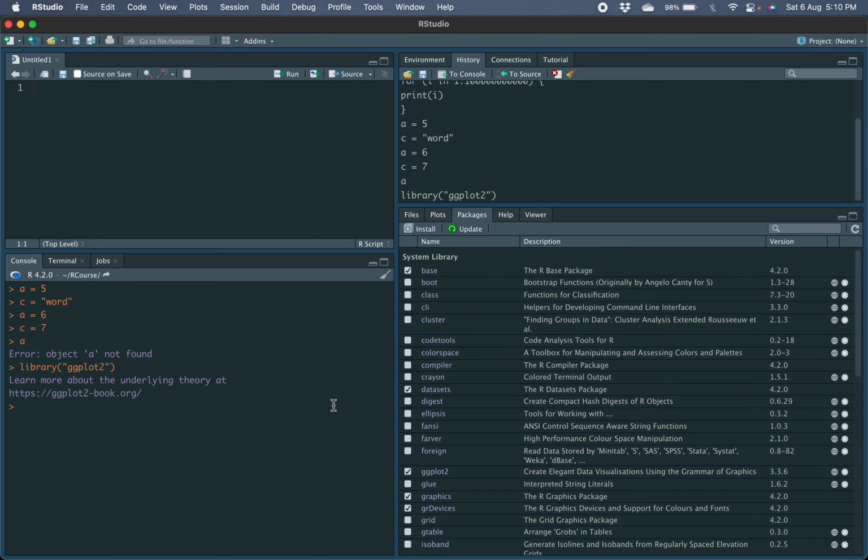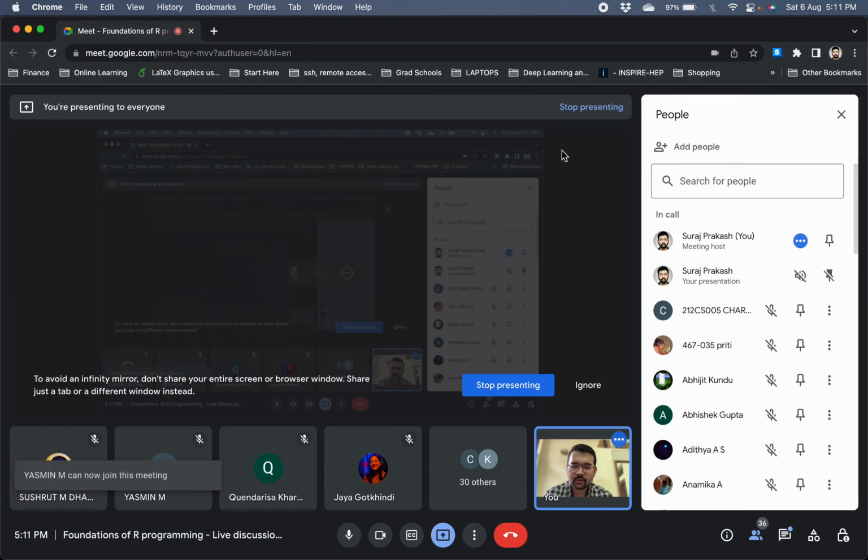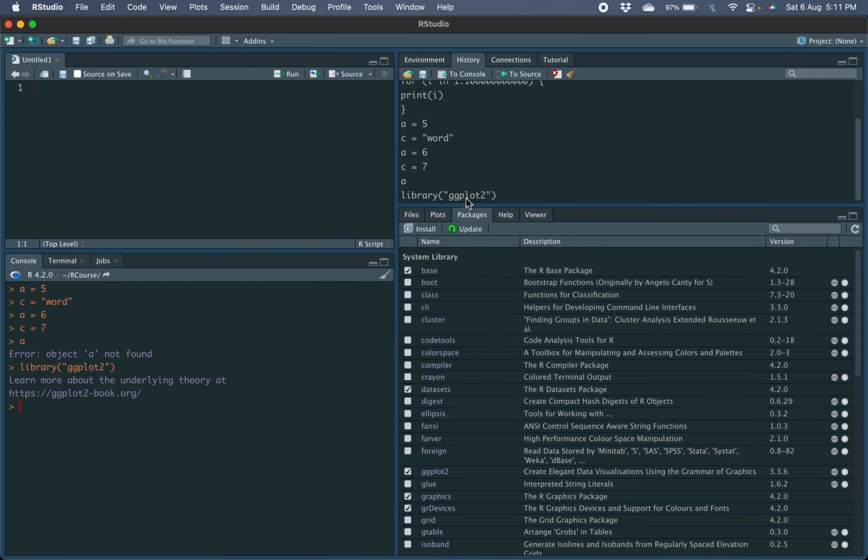Now someone had asked what is the necessity of this? Why this separation of not having all packages available to the console? That is because depending on your need, these packages can be large files. These contain a lot of functions, some of them contain classes, and if you don't need them, the moment you make them available, they get loaded into the RAM. So that's where they are stored while the console session is running. And you don't want to overpopulate your RAM because then your system will become slow and your analysis will be affected because of that. So that is the advantage of this.